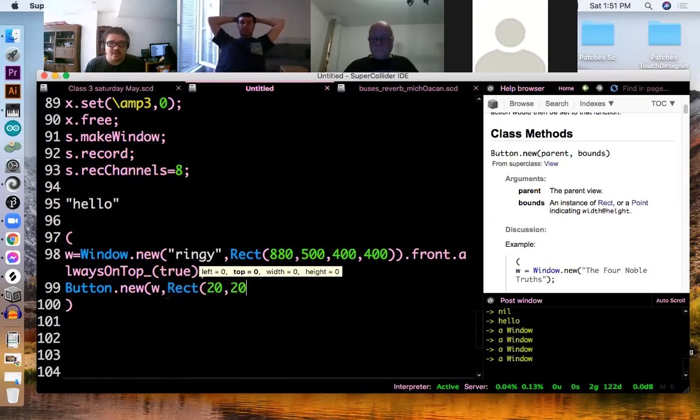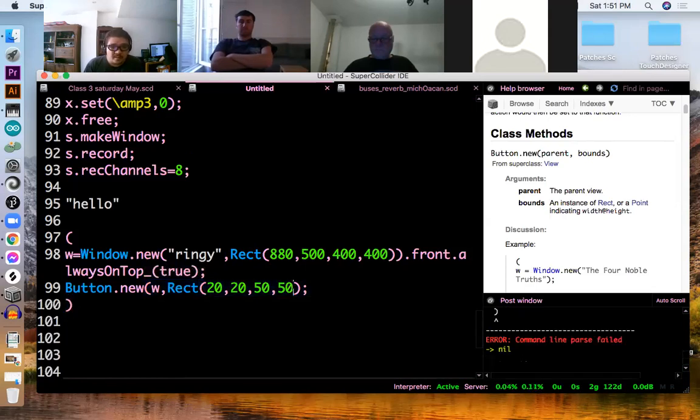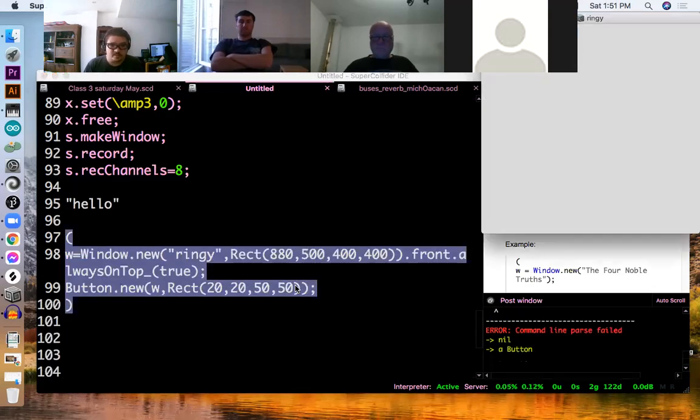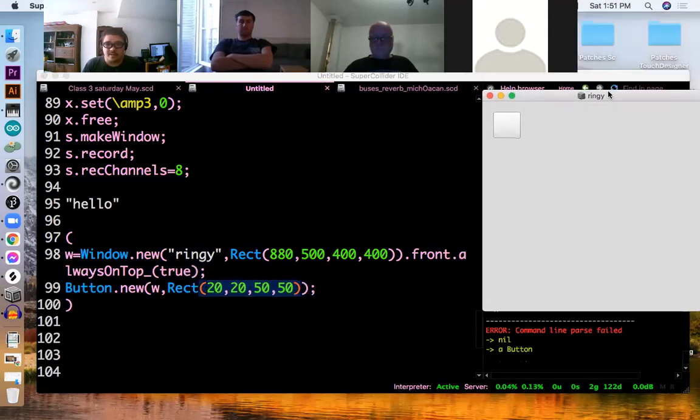So if I put 20, 20, that will be coordinates X and Y 20 inside the window. And I want this button to be small. I run this and I'm missing this. So now I have a button. Cool. It doesn't do anything because I didn't tell it to do anything, but it works.